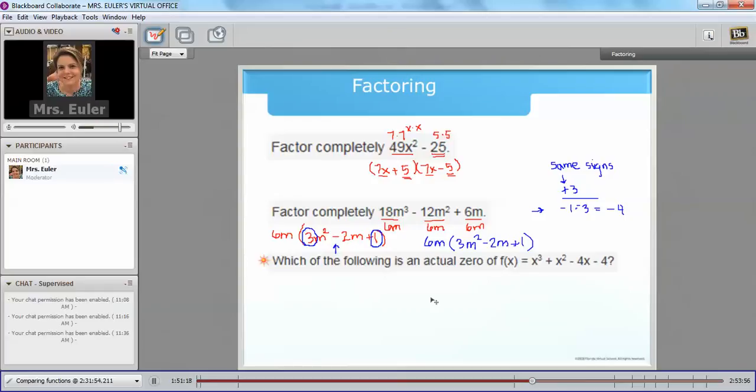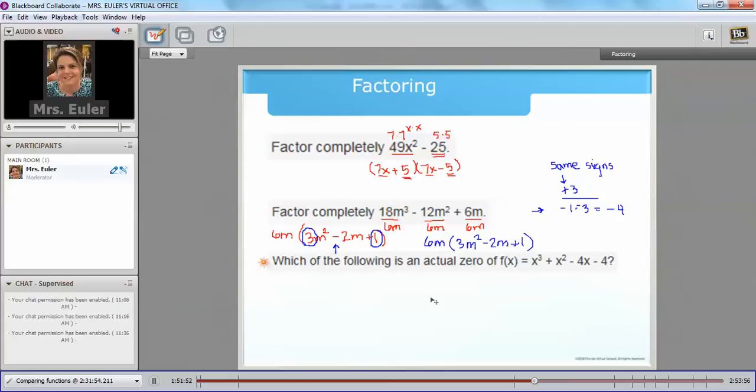Now this one, the question is a little different. And again, remember, these are all multiple choice questions. So you will have things that you can look at to determine that. And honestly, with factoring, one of the ways you can always double check your answer to see if it's correct is to multiply it back through. Remember, you can distribute and determine if you multiply this back out, does it equal what you started with? Okay, so that's how you can check your work. Same thing here. Multiply it back out, is it what you started with?